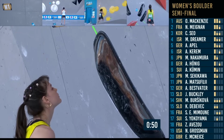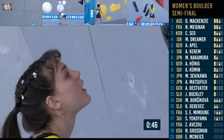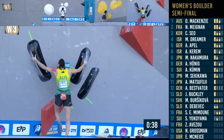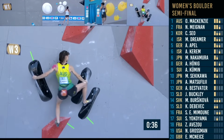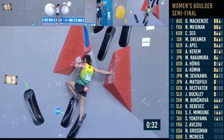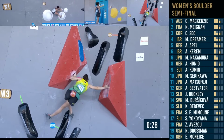But Osh has 1 minute to get this. Maybe her last try here, saving some energy to try everything now. Oh, Shenso does what we were talking about, runs to slips on the first move. Glad it's the pros who do it as well. I mean, you are a pro, but I'm glad for my sake it's the pros.